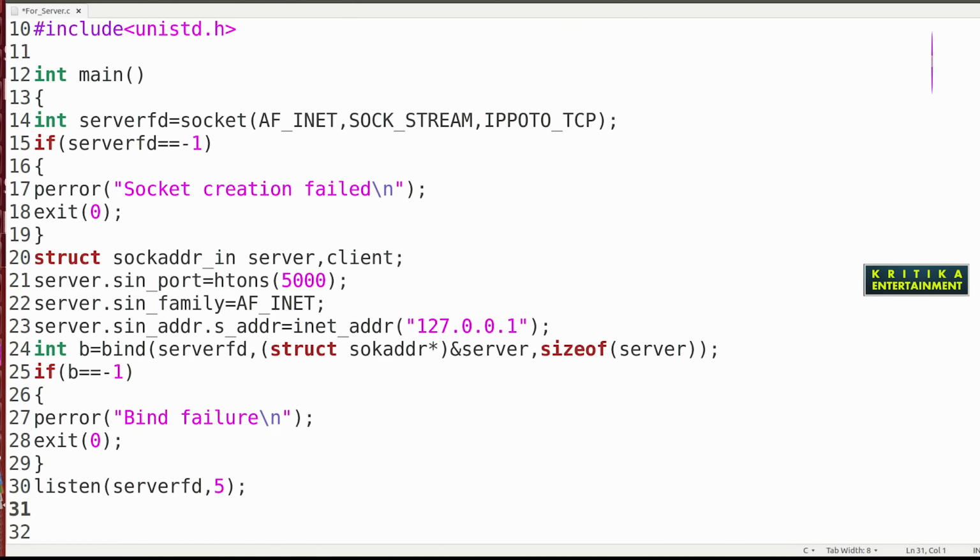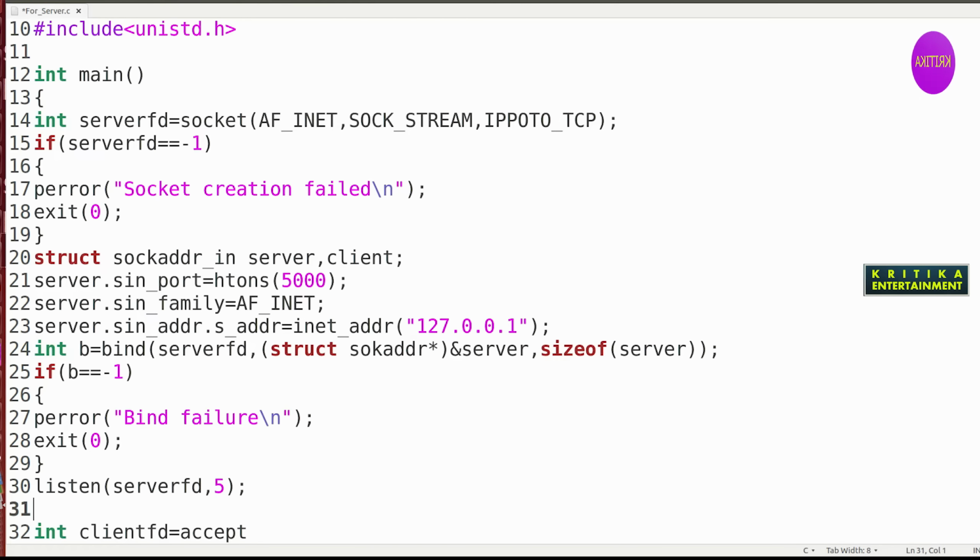Then here declare int client FD, which is equal to accept. Before that accept, I will first get the size of the client.